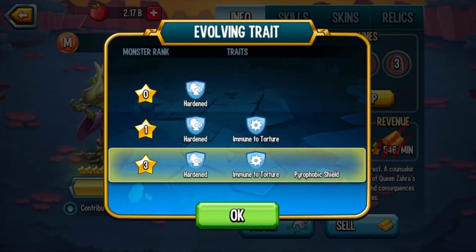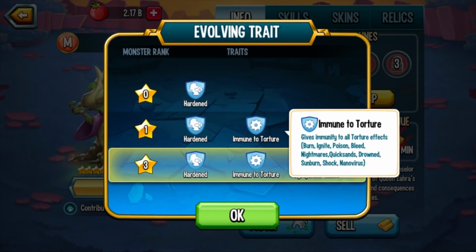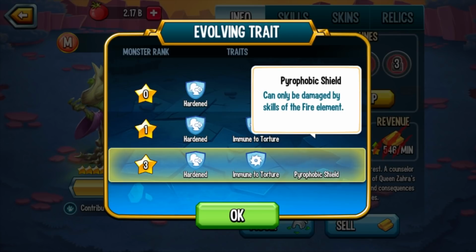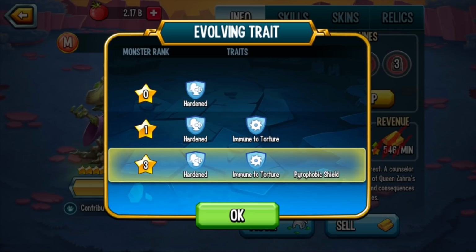Evolving traits. Alright. Permanent immune to torture. We've been seeing that quite often, right? Torvax has that. We've seen torture immunity, status casters on some of our monsters. Definitely a very powerful thing when it's permanent. You have hardened, so it's an umbrella trait. And then you have a pyrophobic shield, which isn't popping up. Can only be damaged by skills of the fire element. Funny enough though, you're nature, so E.